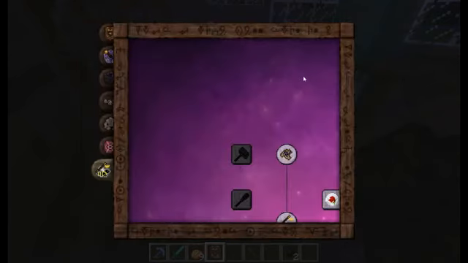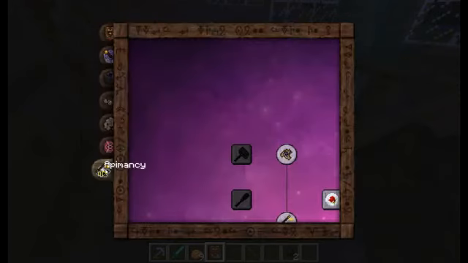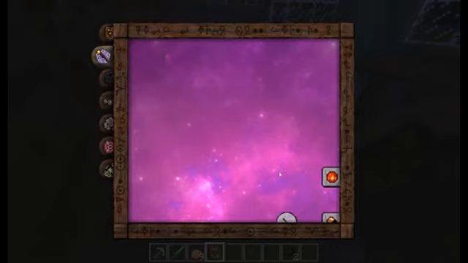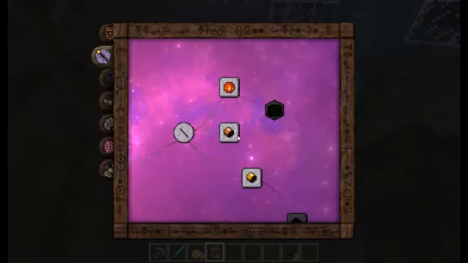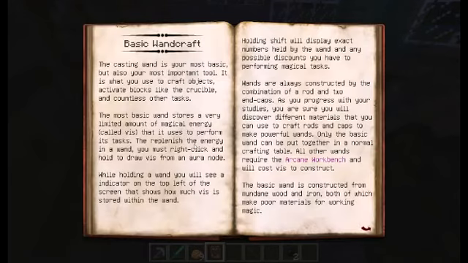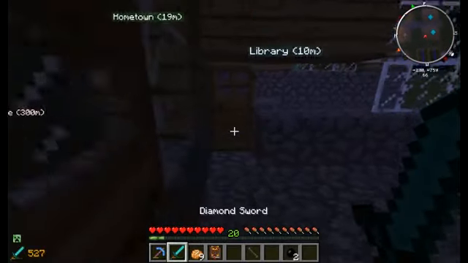Ah, we've got one of them. We've got a fragment of knowledge. What do you do with it? Basic Wandcraft. The casting wand is your most basic, but also your most important tool. It is what you use to craft objects.